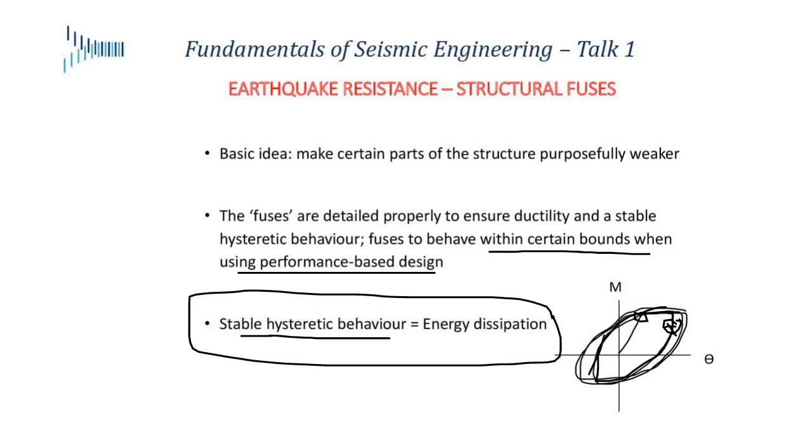And remember, the area under this graph is the energy, the earthquake energy that you're dissipating. Okay, so the fuses have to be such that they're able to dissipate energy. Okay, so they need to have stable hysteretic behavior. If we have something like this, which goes up and yields and goes up, and in the second cycle just flattens out, reduces its strength a lot, and then in the next one it just breaks here, that's not a good fuse. You haven't done a good design for that portion that you've made purposefully weaker.